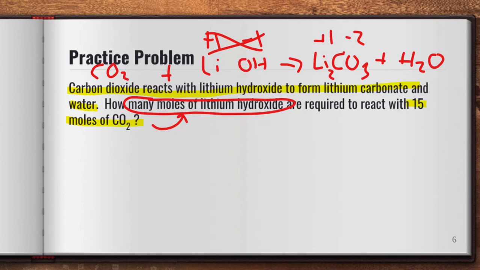Now let's see what needs to be balanced here. Well, carbons are 1 and 1. Oxygens 3 and 4. That's icky. Let's look at lithium. Lithium, there's 2 on the right side and 1 on the left. So let's put a 2 in front of LiOH. And let's see what that gives us. So we have 1 carbon on each side. We have 4 oxygens on each side and 2 hydrogens. So that balances our equation.